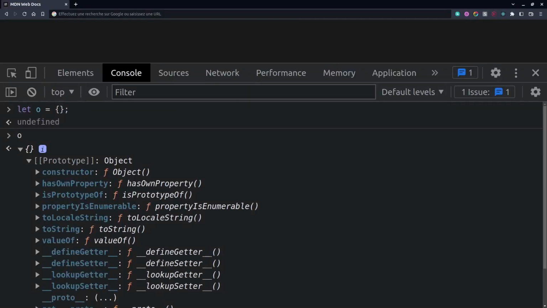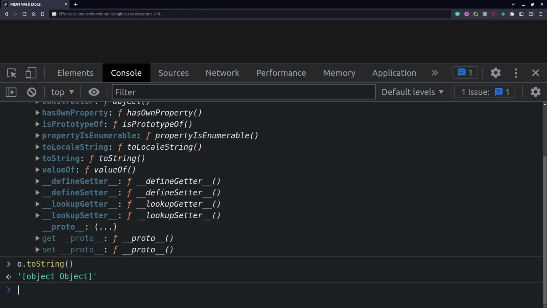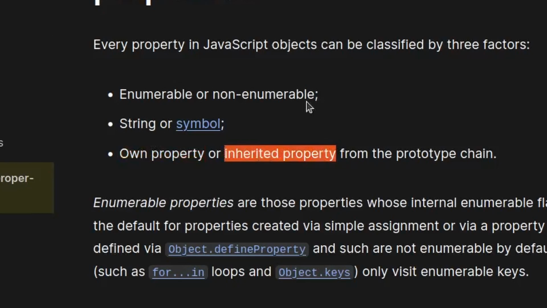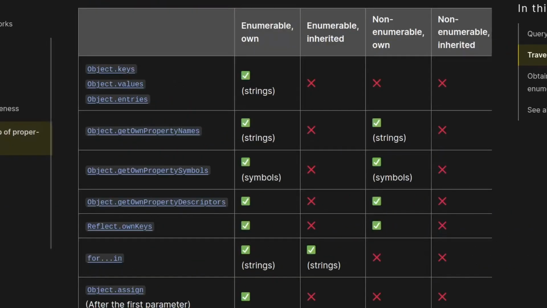For example, if we define an object with that properties, we can see that its prototype has a toString function property. If we try to use it, JavaScript will not find it inside the object, but will look inside the prototype and find it. Properties directly defined in the object are called own properties. All the other properties are called inherited. And remember when we talk about traversing object properties, it turns out the for-in syntax lists the enumerable own and enumerable inherited properties.